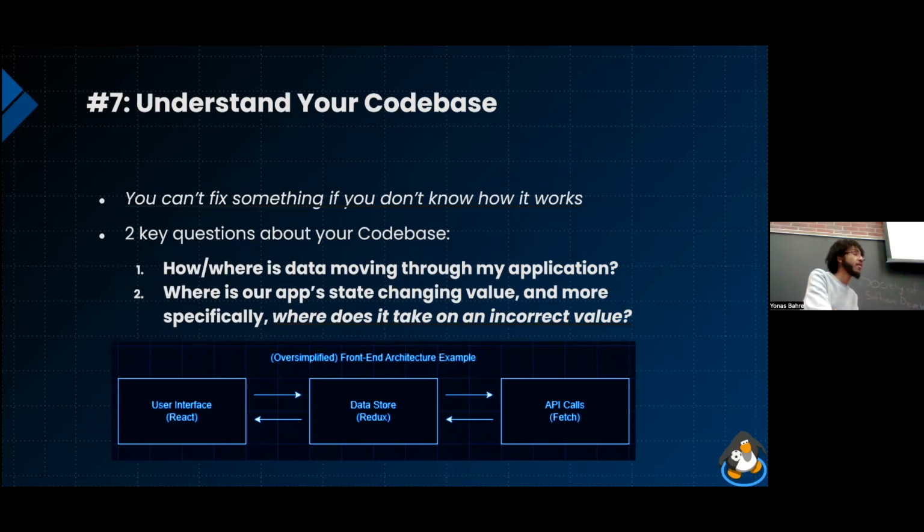If you have a bunch of spaghetti code everywhere and you're trying to backtrace your steps through that, it's going to be harder to find certain things, right? Sometimes if you see that a variable in your UI is wrong, let's say you have some kind of online game and you have some kind of score calculator, and the score is wrong. Well, instead of tracing your steps back, you know that has to be coming from the score part of your data source, so you can maybe just go straight there and look there instead. And these are the kind of things that you get more of an intuition for the more familiar you are with the code base.